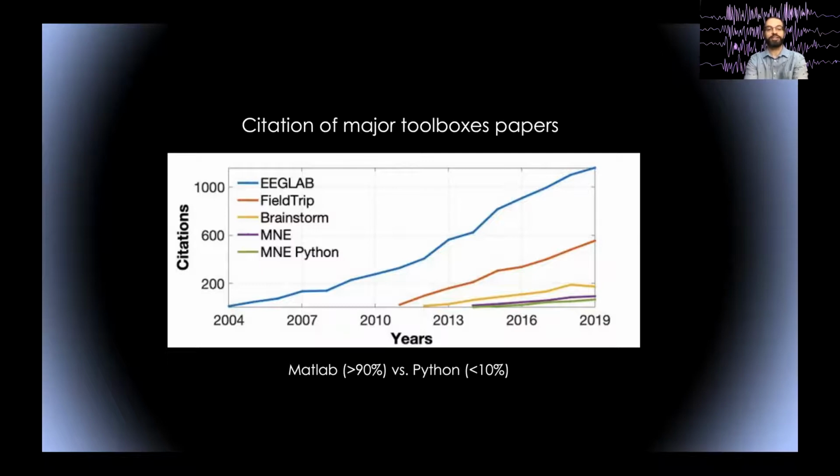So they cater to us and they support us, because neuroimaging is one of the fields in which Matlab is still widely used. And that matters because of the user base: if only 10% of people are using MNE and Python, the type of support you'll get and the robustness of the functions you use will be much lower. And we also have a page comparing EEGLAB versus Matlab versus Python.